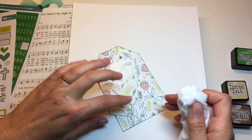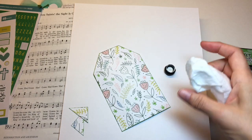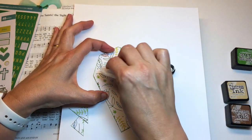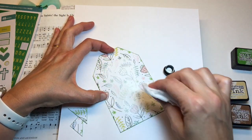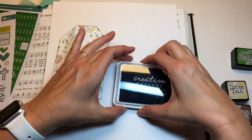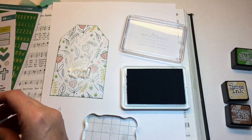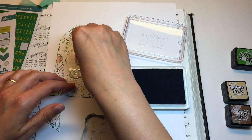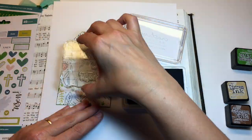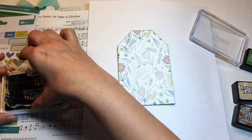Now we're going to start off with just a very easy level 1 process right here with this tag. And I'm going to be stamping on this tag. And if I were to just do it straight on the tag, the stamped image would get lost in all of that print. So that's why I went over it with just a little bit of white acrylic paint just on the inside. And I used the Illustrated Faith white acrylic paint from their set.